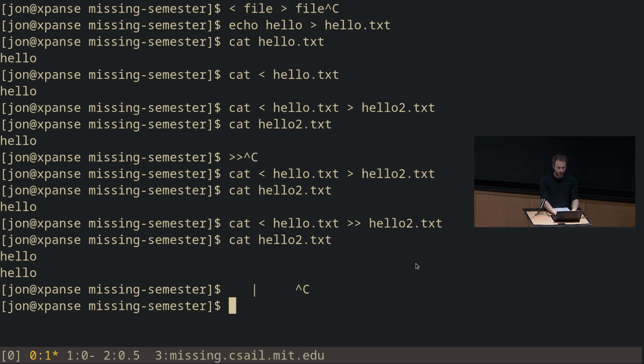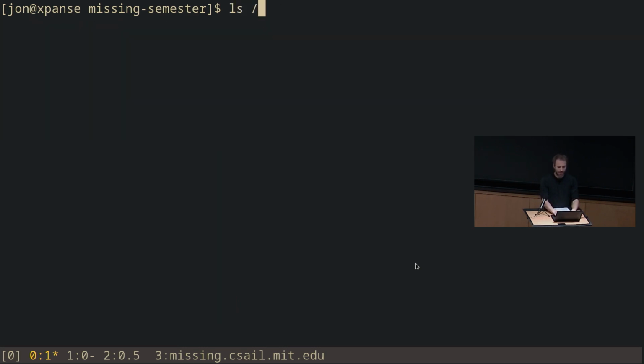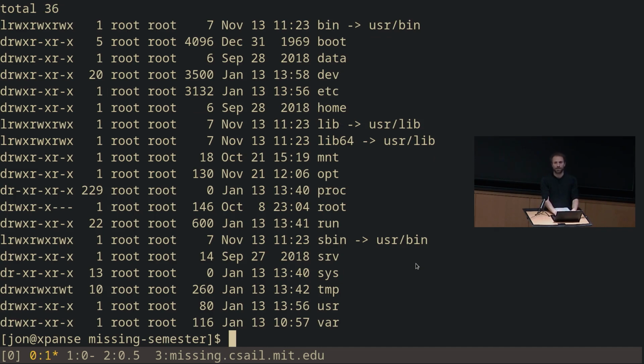Well, let's take the example of ls -l /. This prints a bunch of things. Let's say that I only wanted the last line of this output. Well, there's a command called tail, and tail prints the last n lines of its input. And I can do -n1. So this is a flag called n. You can also use --lines if you want to use it as a longer option. But in this case, this is saying just print the last line.